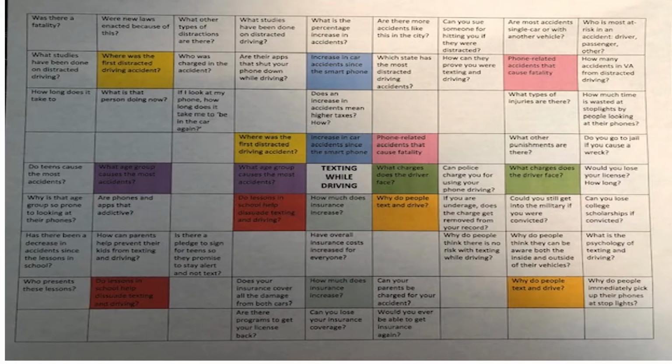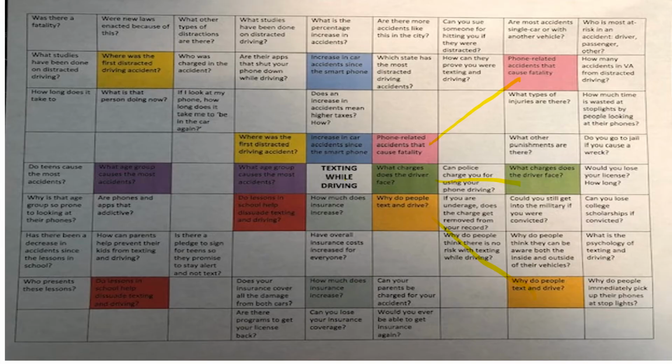Let's take a look at my nearly complete example. My central topic is texting while driving. From there, in the different colored boxes, brainstorm other questions, statements, or facts related to or about your topic. Then move each topic outward to the corresponding colors. Around each color, you will brainstorm additional questions, statements, or facts about that specific idea.